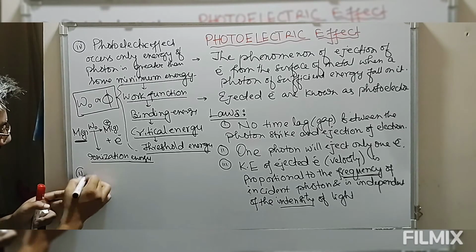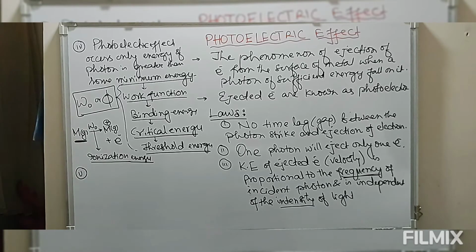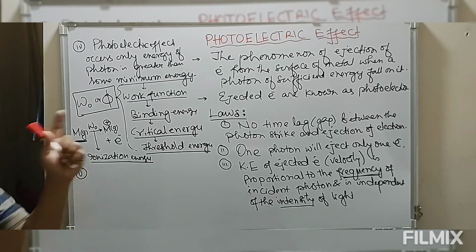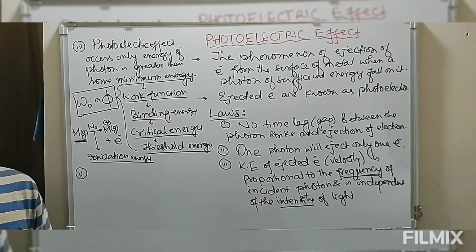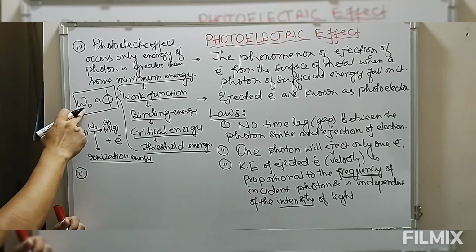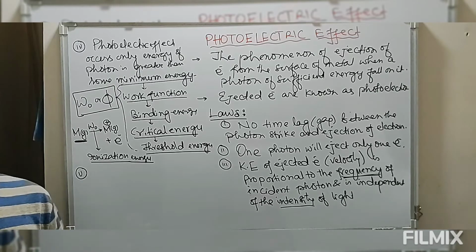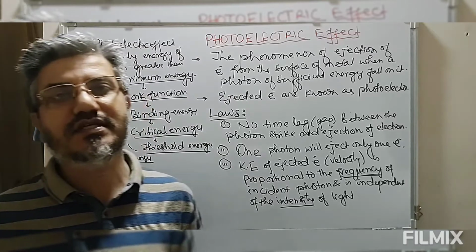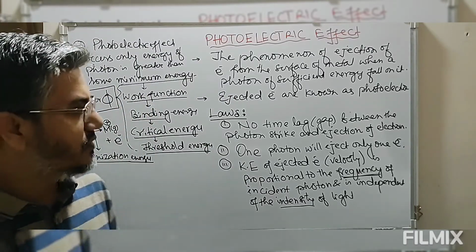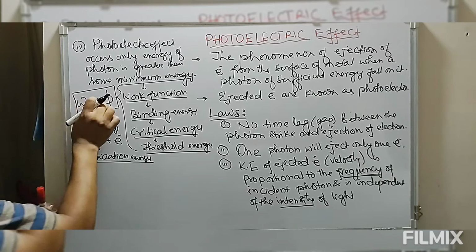Now look at this, we have this energy which is known as work function. According to Planck's equation, this energy is related to the frequency of the incident light, or the frequency of the photon. The minimum frequency of the photon which is required for this ejection of an electron is known as threshold frequency.